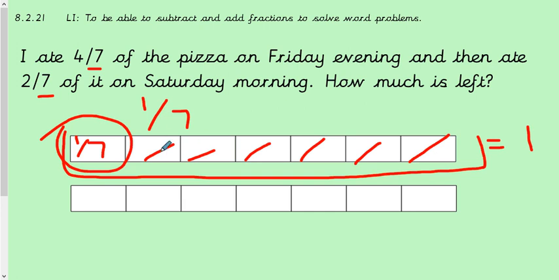Hopefully that makes sense. It's a bit different to the other one because with that one, you were subtracting from a whole number, whereas this one, I guess you are still subtracting from a whole number, but it's not so explicit. You have to work out that you were taking it away from a whole number. You could have also added these together and then taken away from a whole, but this is probably easier, just to do it taking away both at the same time.